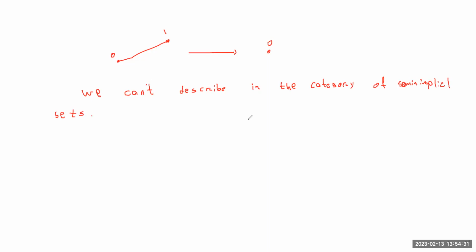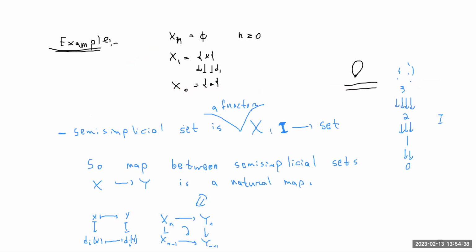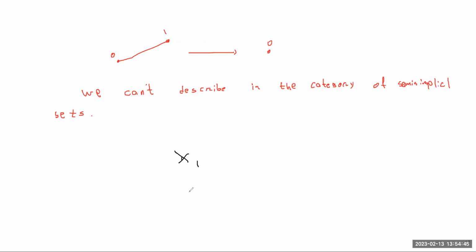Because we just allow ourselves to send a simplex to a simplex, right? If I am here in x1, and this is Y, what represents this? It's just one point here, but I don't have any maps that send anything here. I have some segment in x1, but we don't have a map to this, right?